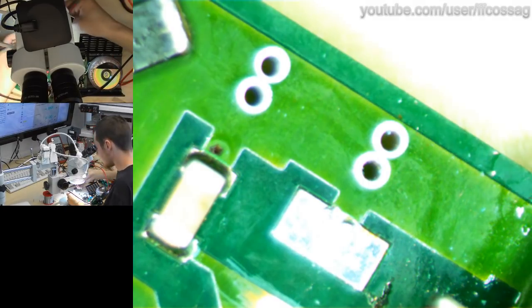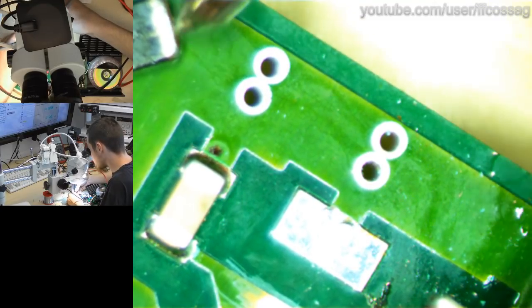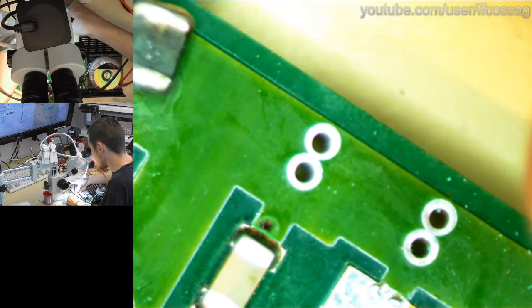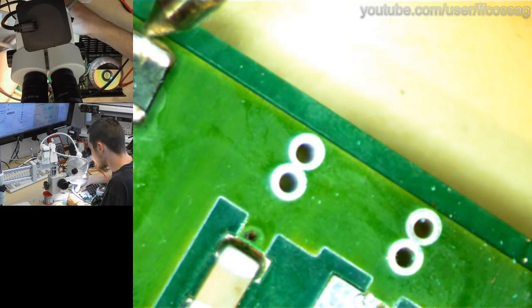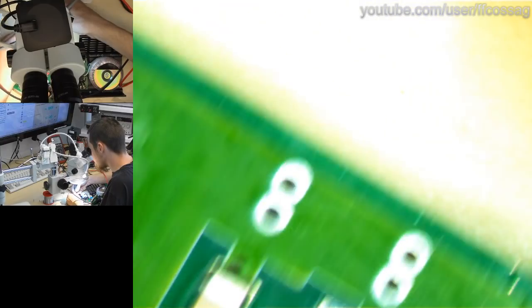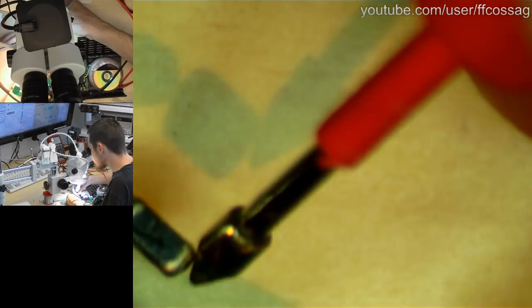Let's do it with the multimeter. It's got a slightly lower range. It's measuring 0.4 nano. Or is it? Let's... 0.5 nano. That's a very odd size capacitor. But since it is in parallel with another capacitor, I would wager it is supposed to be a capacitor.